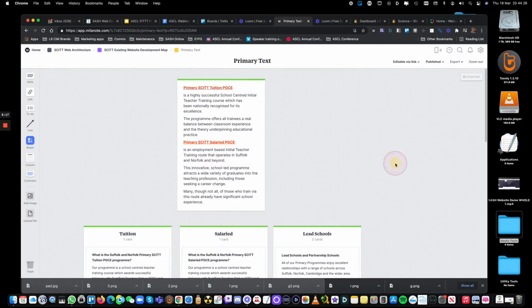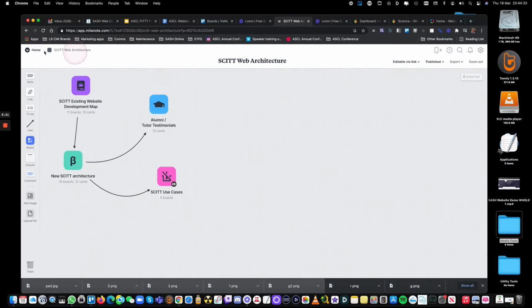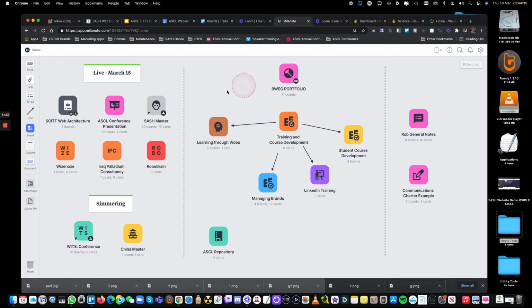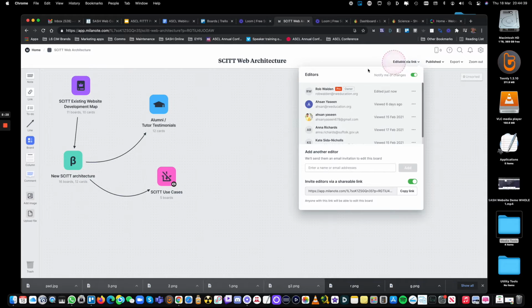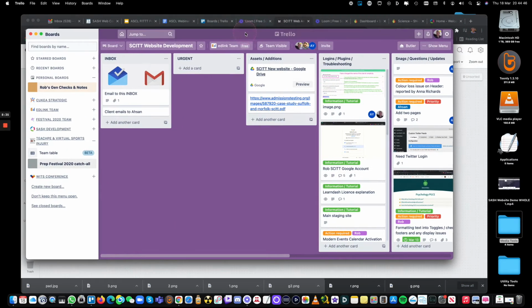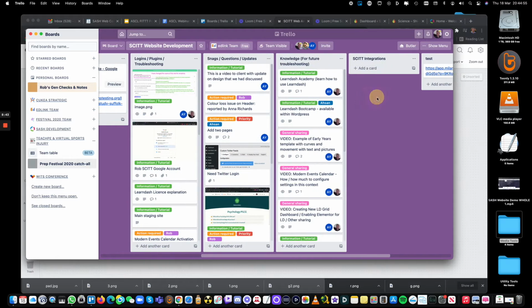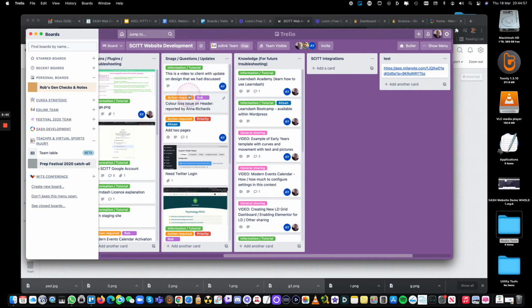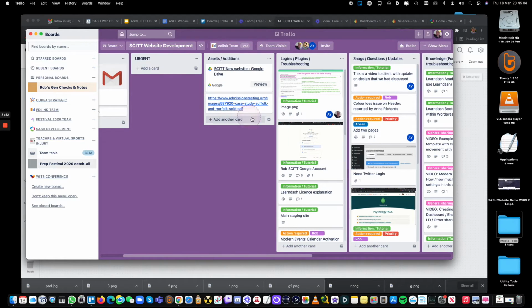But I will say that it doesn't do everything. And what we did need was a collaborative tool to make sure that lots of other things were getting done. So let's take this one. And we're going to get the editable link. There's a couple of people working on it here. I'm going to copy this link, and I'm going to go into the Trello board that we use, SASH website development, and in this Trello board, I've labelled them up as information only or action required, and people's names against them with their priority and that kind of thing.